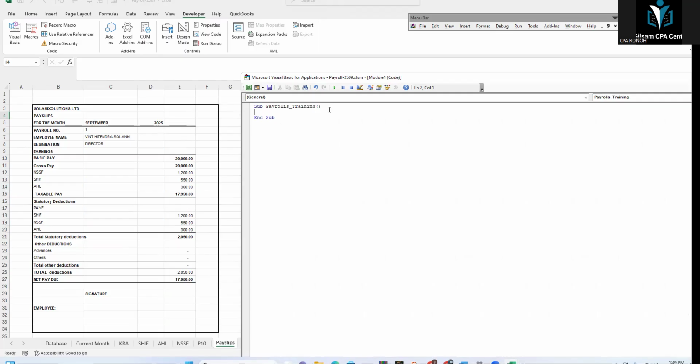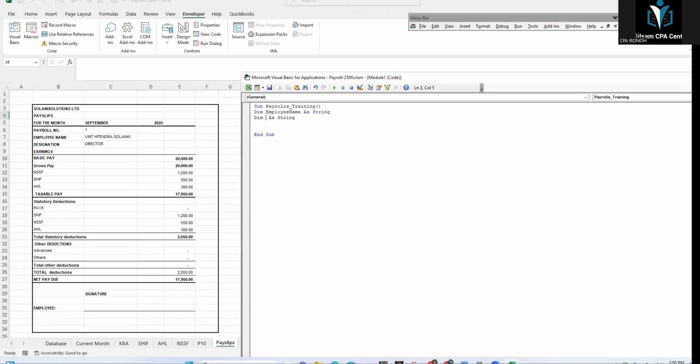So once you do that, we need to define our range here, or our string. When we say string, it is numbers in the word. So we're having a payroll number. We don't even need the payroll number. We need employee name. So you'll say Dim employee name as a string. Enter. You can copy paste this one. Copy, paste here. We don't need to type it again. Now we change that one.